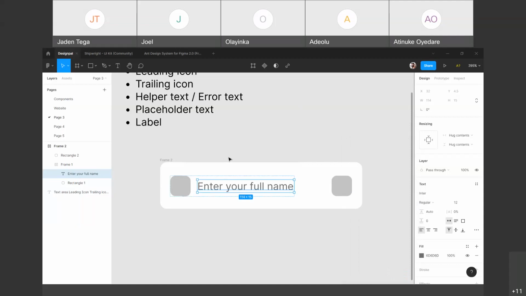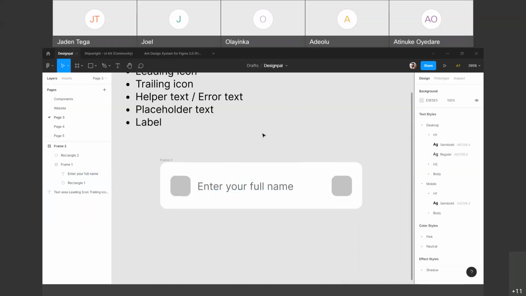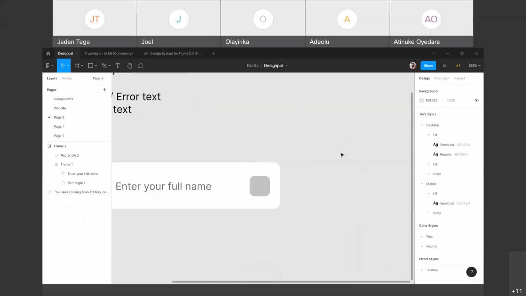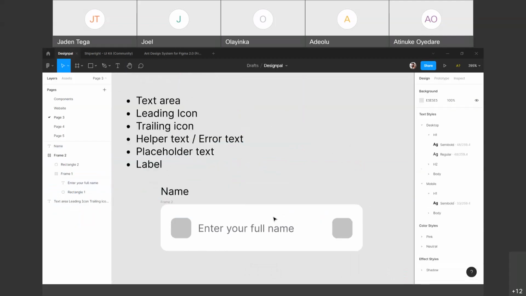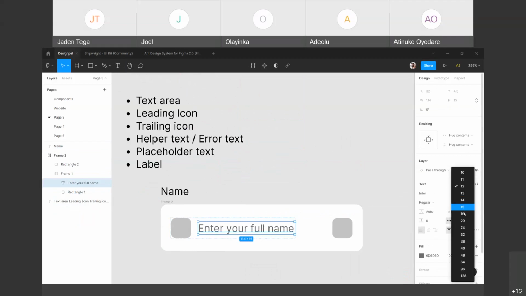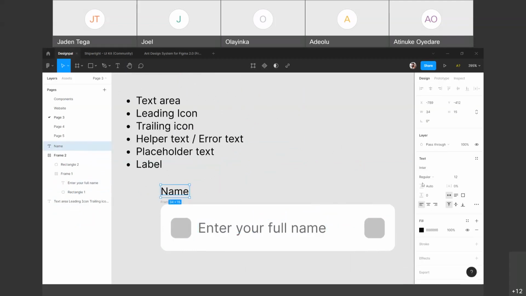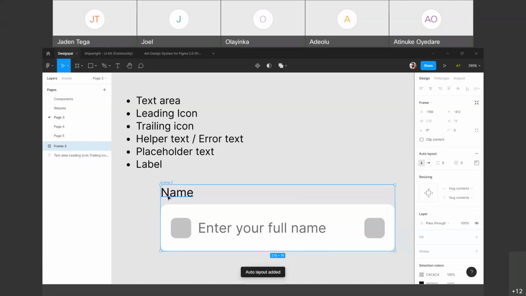And we can then create, sorry about that. Let me just type it out. We can assume, okay, this is the name. We can place this on top. And what size is this? 12? Let's try to maintain proper font sizes. So let's assume I use 12 for this and 14 for this. You can decide to put this in auto layout as well. That is the entire thing.